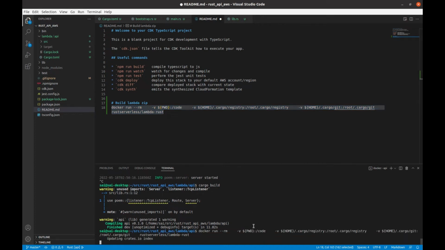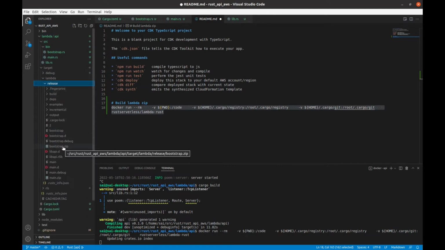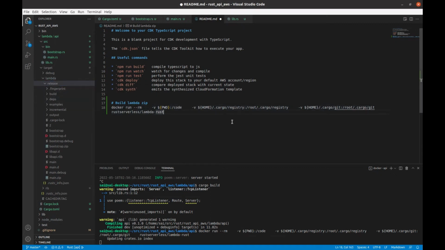What this is going to do is it's going to compile, it's going to basically build both main and bootstrap projects, and it's going to throw the zip files in the release folder. This is going to take a while to build, so we'll just come back when it's done.